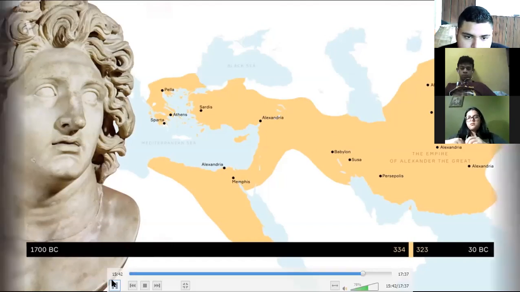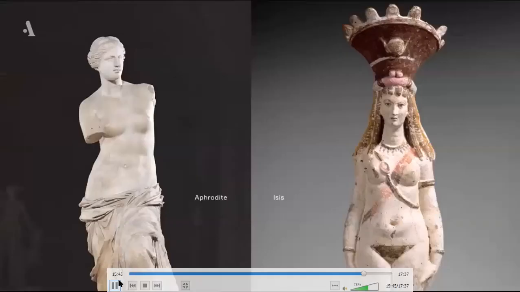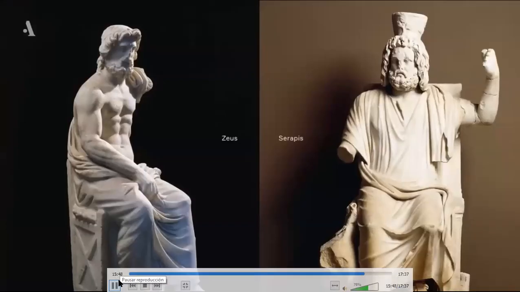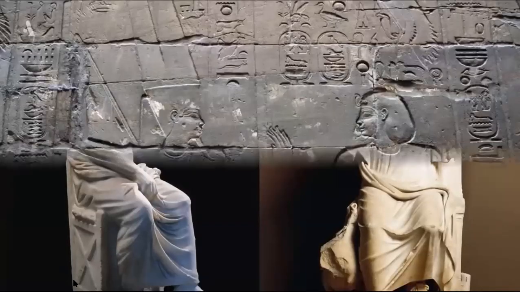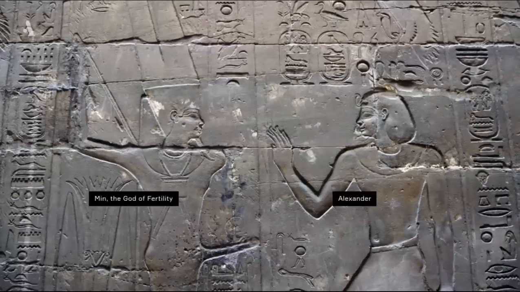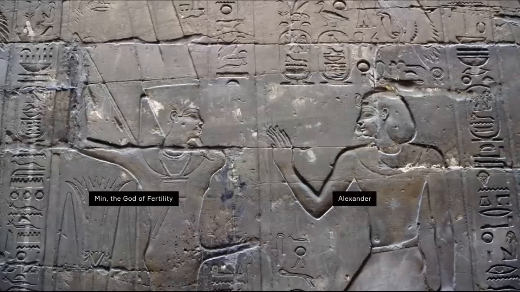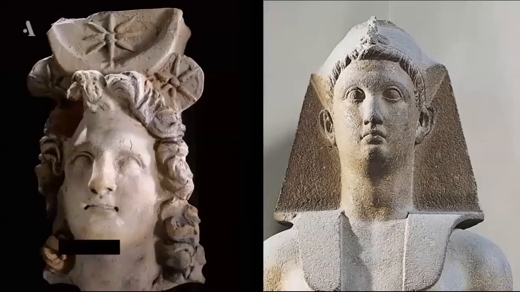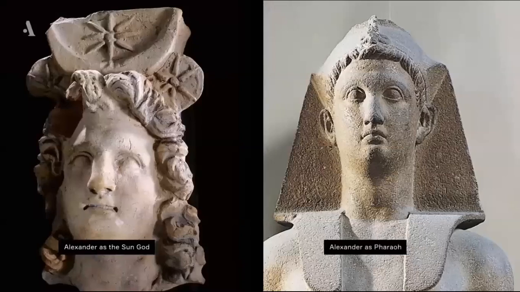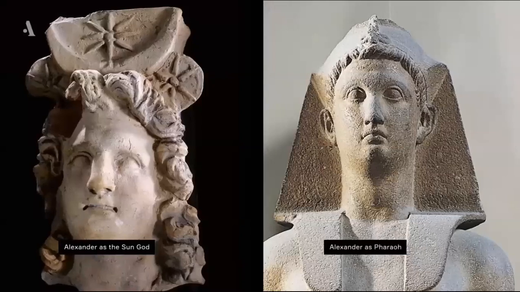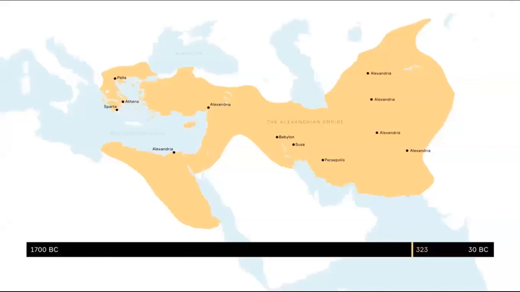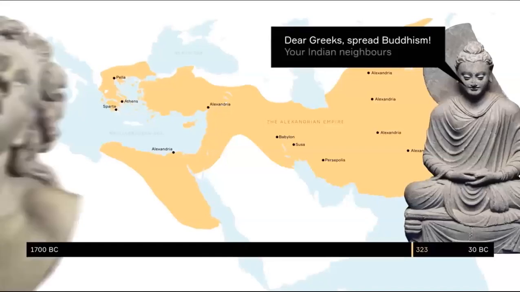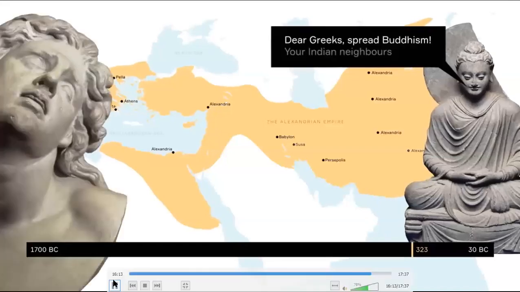All officials in Asia spoke Greek, and new Oriental gods became neighbors with the old Greek ones at Mount Olympus. Alexander was proclaimed a god himself in Egypt. Protocol obliged all to follow Eastern tradition and fall at his feet. We can only wonder at how this might have ended. Greek decrees have been found urging the spread of Buddhism, but Alexander died young. Babylon, the place of his death, had become the capital of an empire.